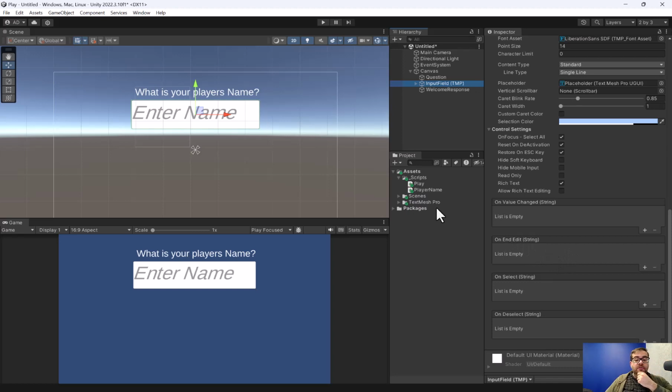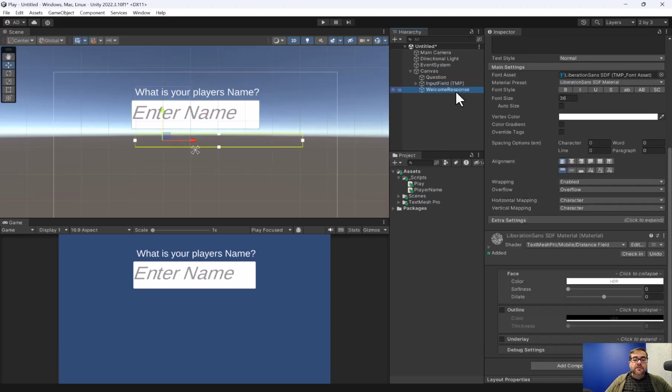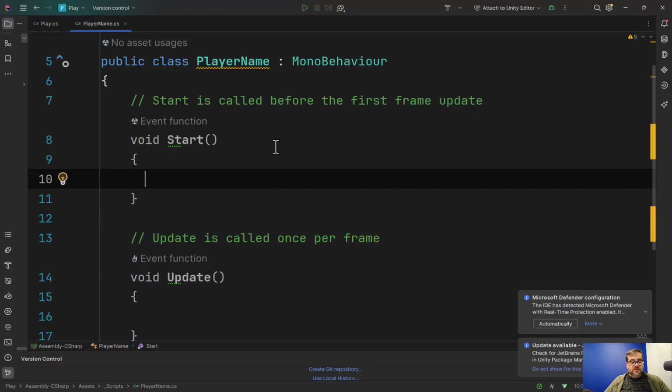But let's go ahead and open up our player name script, and then we'll create two public variables that'll store our welcome response and then the text that we'll grab from here, which is the text input. All right, so here it is.